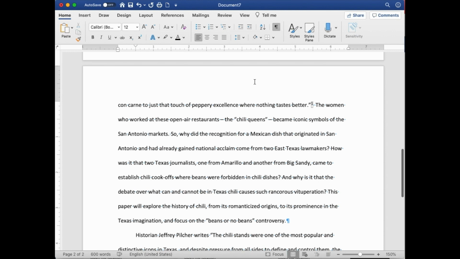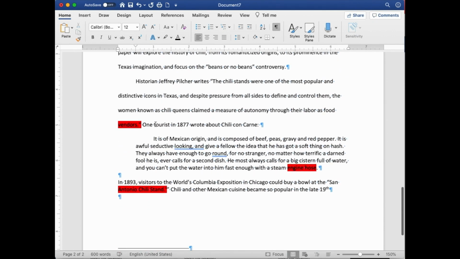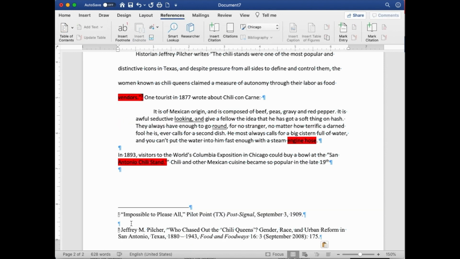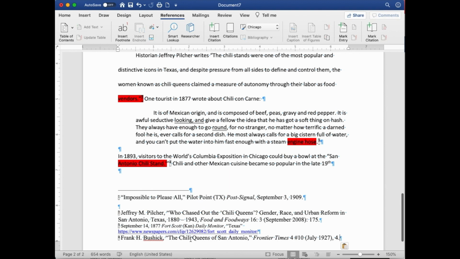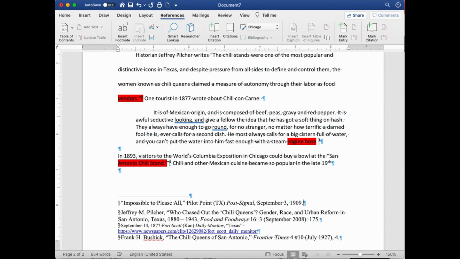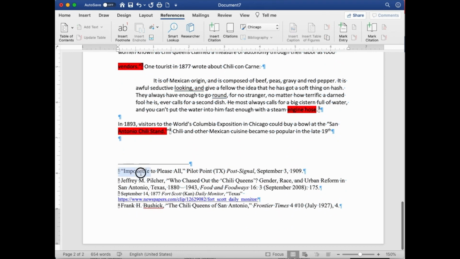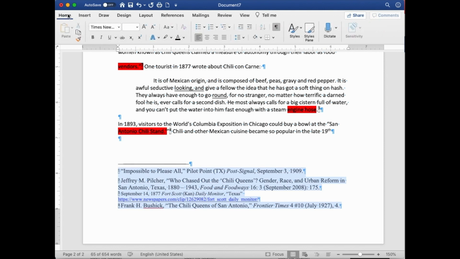Next one, I'm going to insert in my references tab again another footnote, and then I'm going to do the same thing for each one. A couple of things to note. I don't really need a paragraph mark here, but it's nice to have some space in your footnotes. So I'm going to come down here to footnotes. I also want to make sure that while I'm here, I'm going to click home. I've highlighted my footnotes. I want to make sure the font is the same.